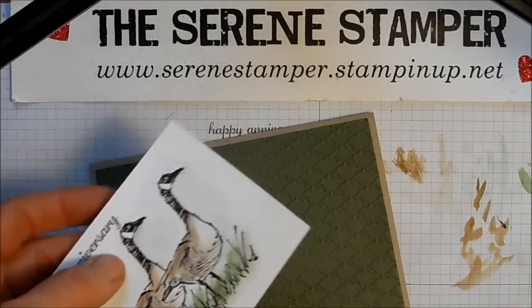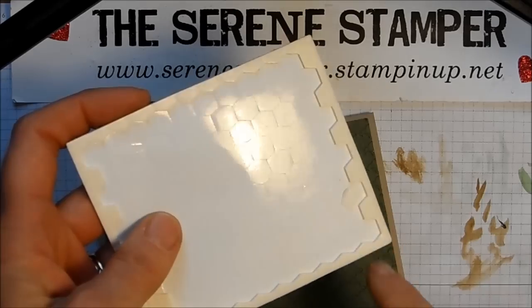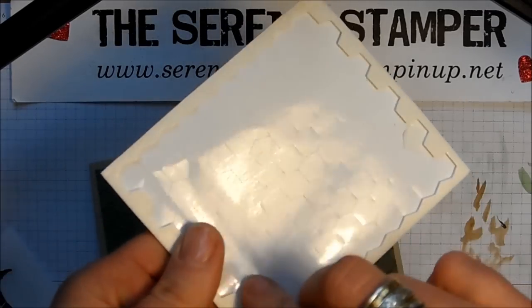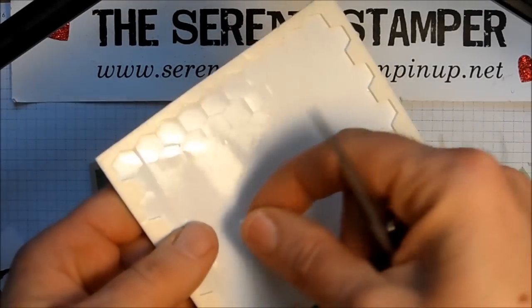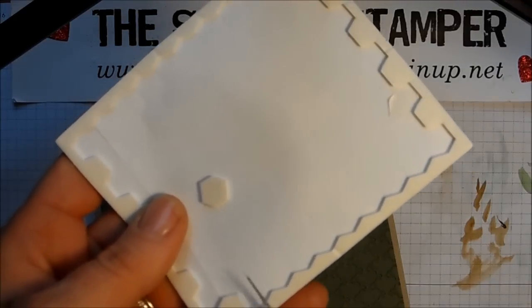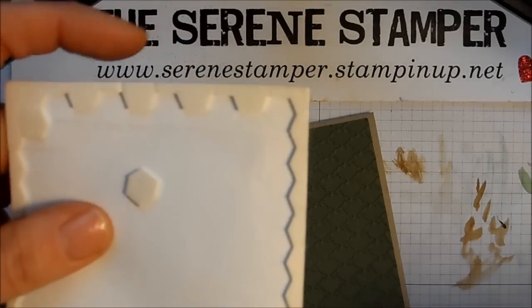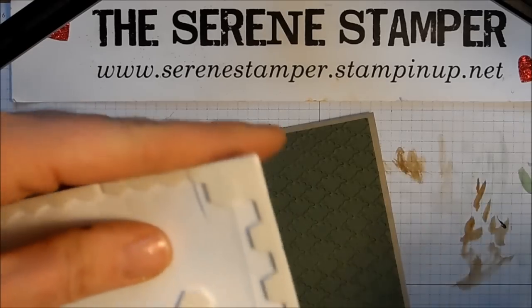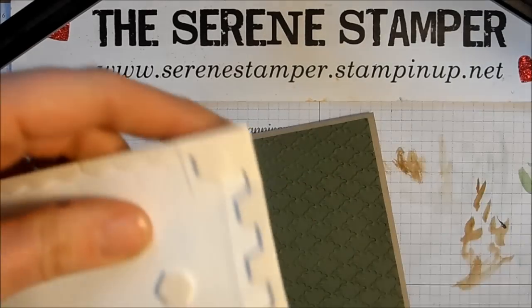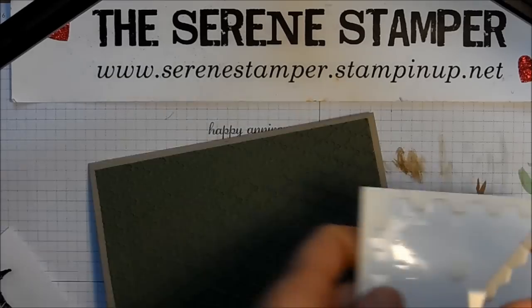Now I want to pop this up with dimensionals, and I'm going to show you how I use up every little bit on my dimensionals here. Normally you have the little dots, but I don't even throw away the edges. I use them. So I'll show you what I do. I just snip them along. Nothing goes to waste. So now I have little strips like this.